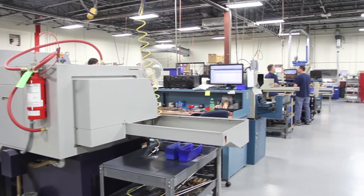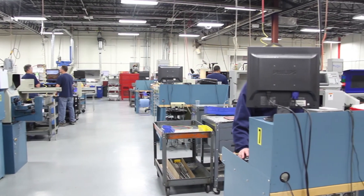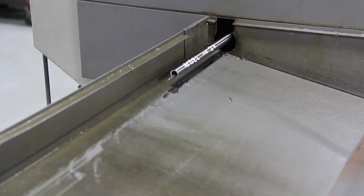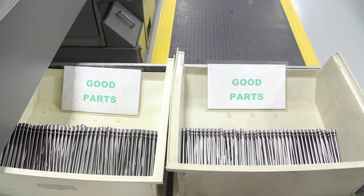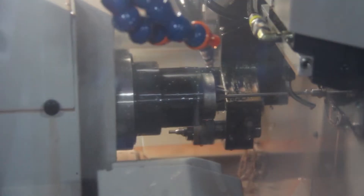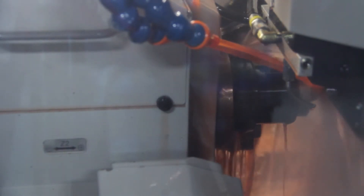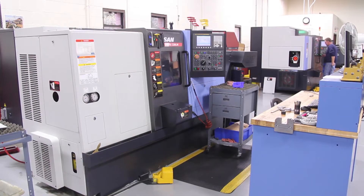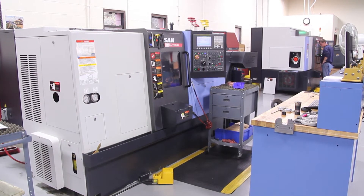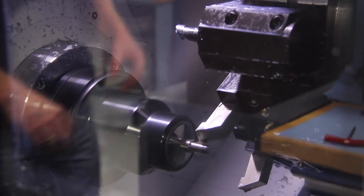Our expansive machine shop machines screws and other components to any configuration imaginable, whether it be bearing journals, milled flats, and other features needed to mount and drive the lead screw. Swiss-style turning centers machine parts from long twelve-foot bars of threaded stock. Close tolerance guide bushings, high-pressure coolant, special collets, and select cutting tools allow us to machine the screw ends while holding tight tolerances of up to three ten-thousandths of an inch on diameters and surface finishes better than sixteen micro-inches. A key area to highlight is our rapid prototype department. Custom machined lead screws to your drawing can be ready in one week through our dedicated work cell, saving you time and helping you get products released to market quicker.